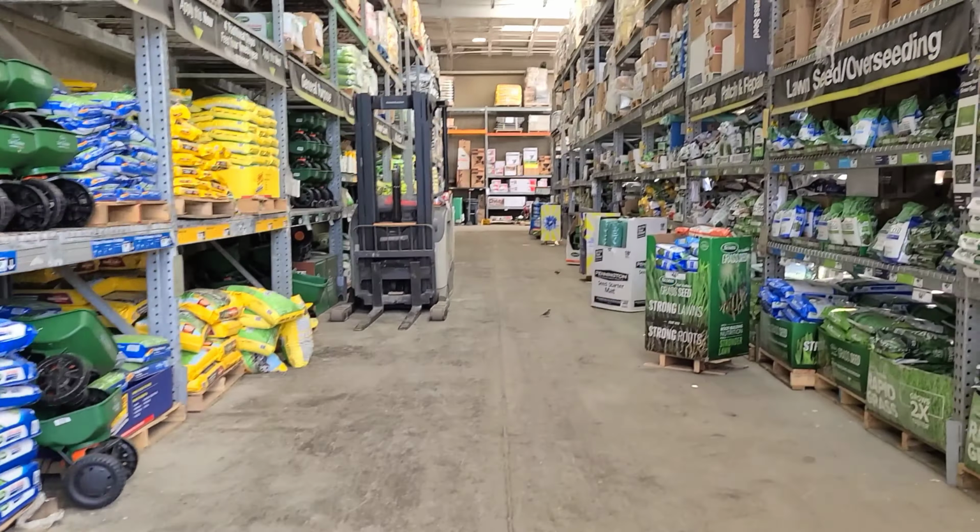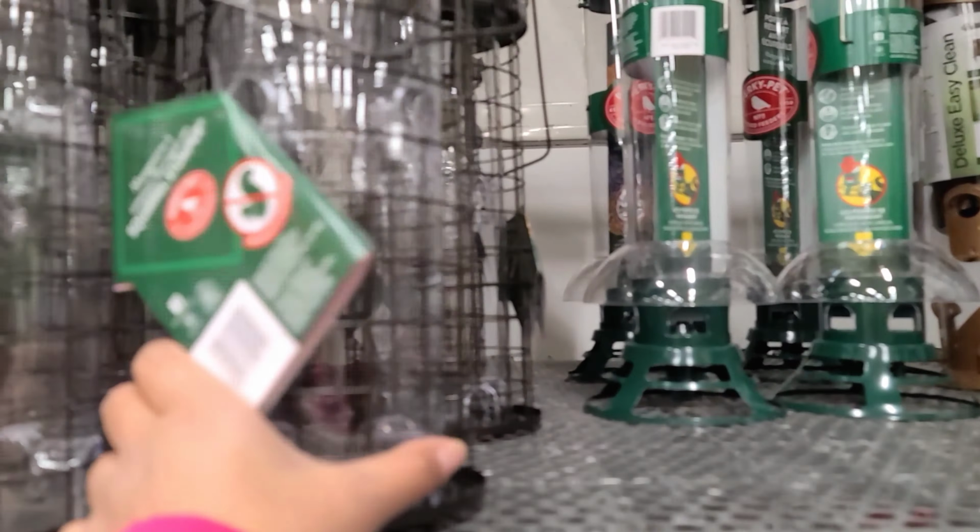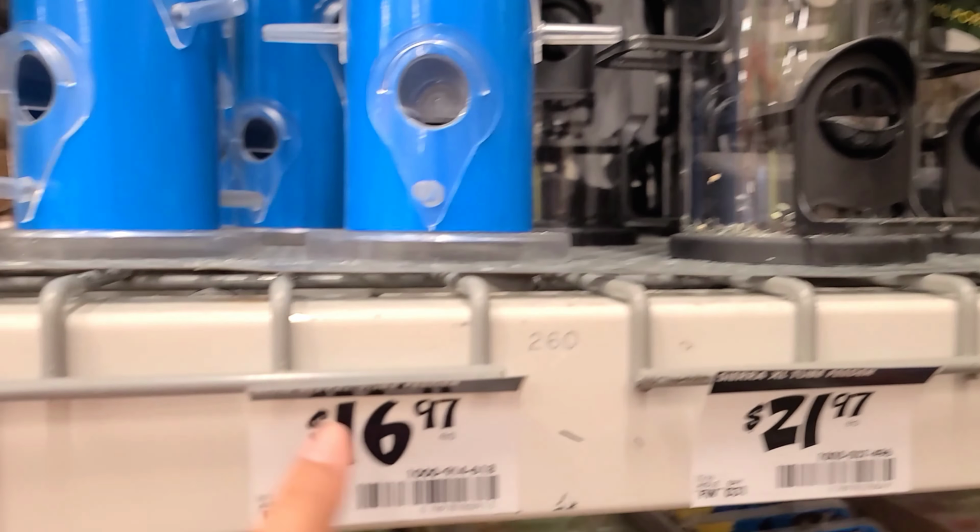Okay, let's see. Alright, you guys. Oh, there's right here. Bird seed stuff. Nice. This is what I'm looking for. Something like this for my live streaming in the morning time. It's so cute! $17. I need a dome. But oh, I like this one. We have cardinal here in my backyard, and so is titmouse. Now we got these birds. I think I'm gonna get one. How cute! I'm gonna get one.